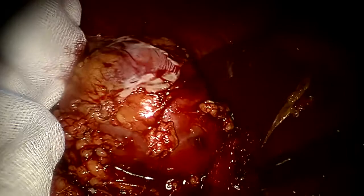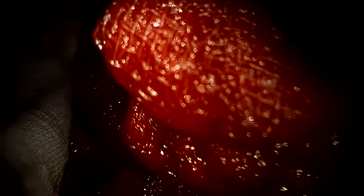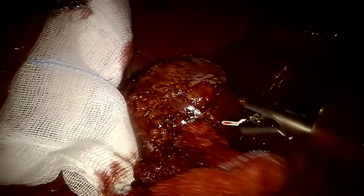Another one of these, please. You can take this one out. Your suction's not very good, that's why I'm doing this. Here you go, get this out. But the Stryker suction works like a champion, really does. It has high pressure irrigation, high pressure suction, and really does what it means.